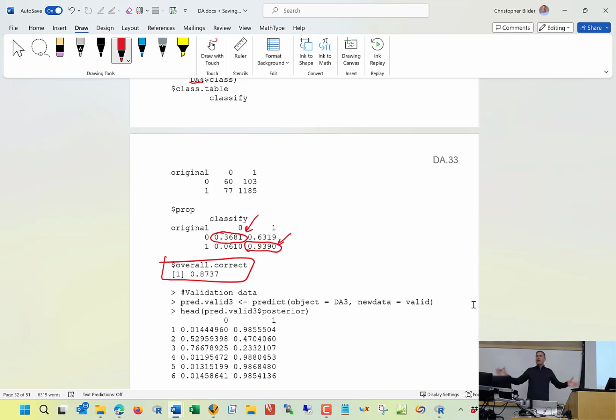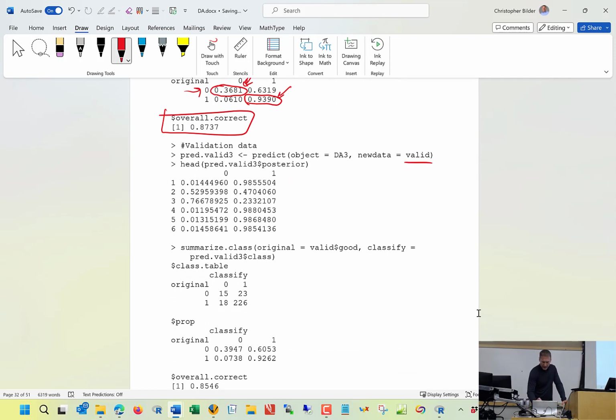In some other application, though, if I was very concerned about, let's say, these zeros, so maybe it's not place kicking, then that might concern me that it went down. And maybe even though my overall correct percentage is better, I might not want to use this method because of this number going down. What about for my validation data set?